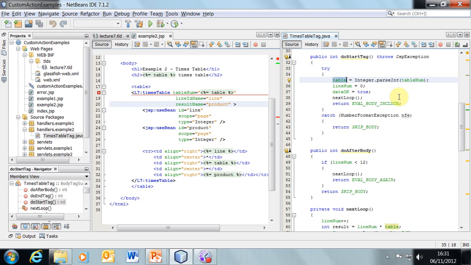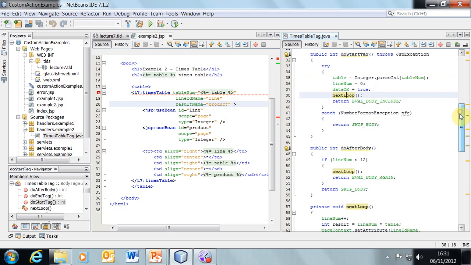If that doesn't parse, we get a number format exception and skip the body. On the other hand, if this does parse OK, then line num is going to be set to 0. Data OK is going to be set to true, because the attribute values have been validated and found to be OK. And then we call this method called next loop.